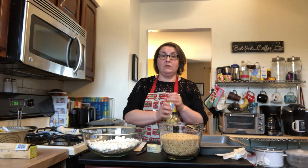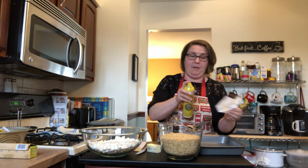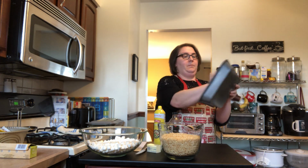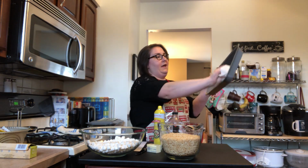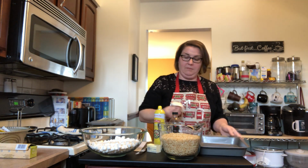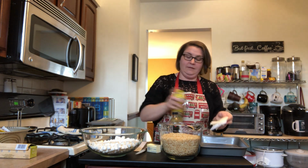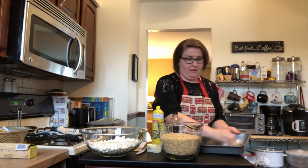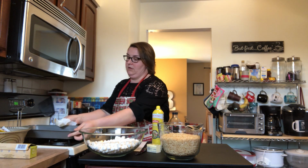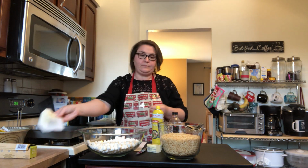So we're gonna get started by doing that. We're gonna grease our pan. What I like to do is, instead of spraying it right on the pan, I spray it onto a paper towel, and then I just go around the pan like that. And like I said, because it's a very sticky treat, you want to make sure that it's nicely greased, mostly so that you can get them out of the pan later. Okay, so that's nicely greased. We're gonna set that off to the side because we don't need that just yet.